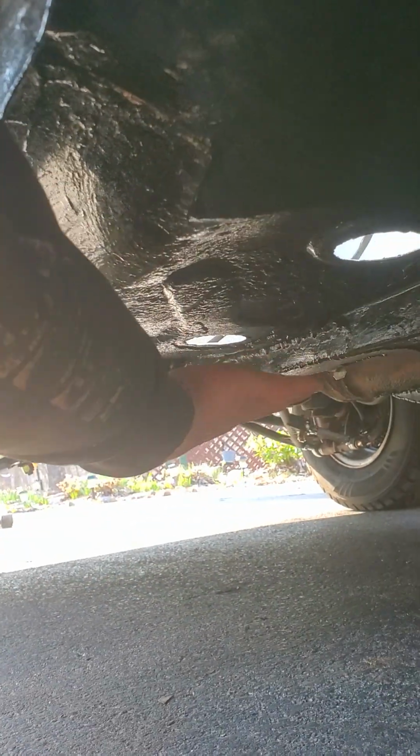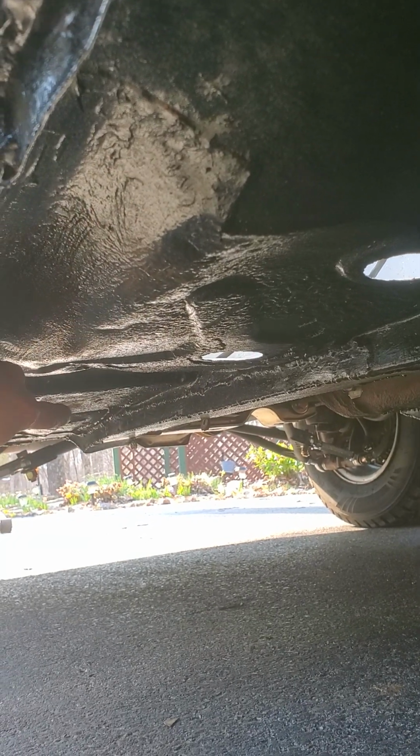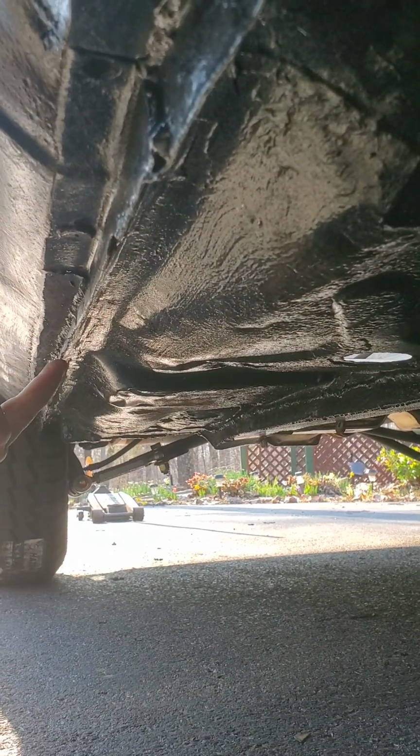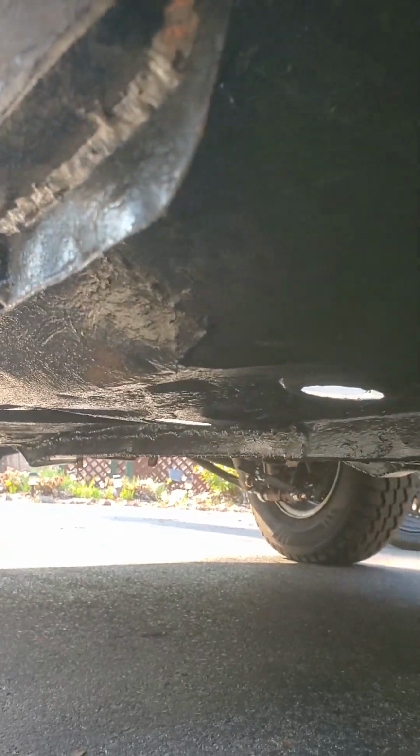So all of this unibody frame, as you can see by the ugly welds, they're solid though, but they're not the prettiest. It's been repaired. Same thing with some of these lines and some of the areas down here, but now they're covered with the paint, so it kind of camouflages. And same thing on the other side.